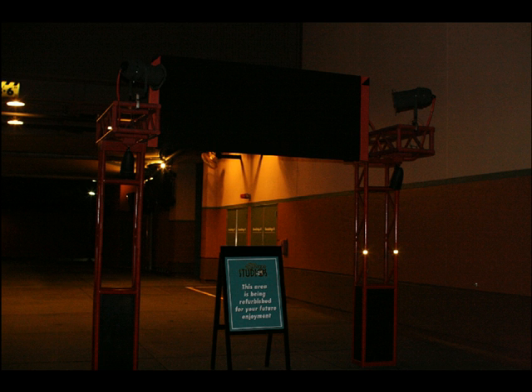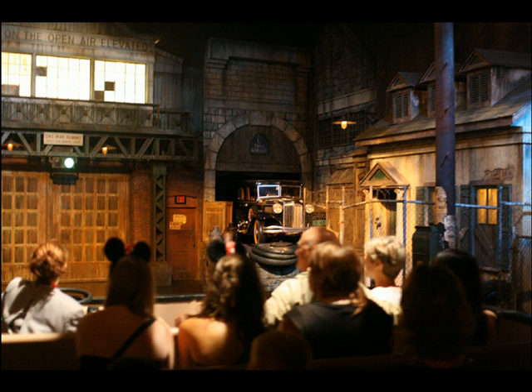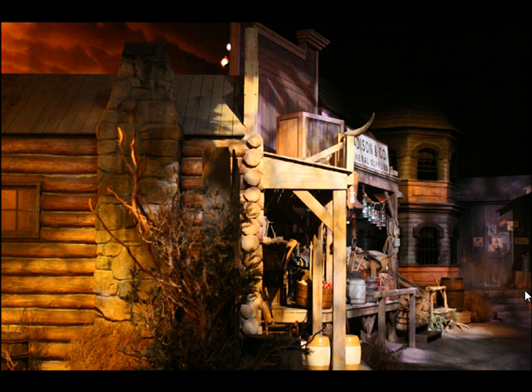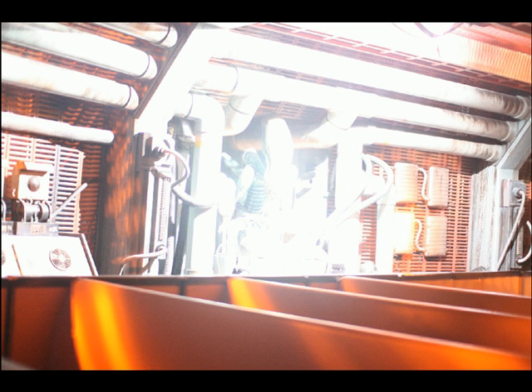Until October begins and crowds pick up again, it can be nice — not always and not every day, as Sunday was more crowded. Here's Narnia as it looks now closed. The Great Movie Ride is mostly working well, although pulling into the gangster scene, one car is not supposed to be out — it's supposed to drive in and out early, but the car just doesn't move. There's also a scene where fire leaps out of the bank, and I wish they'd show that every so often — it involves extra expense but that's what makes Disney, Disney. In the alien scene, one alien is always standing up and visible now; he used to crouch and hide.